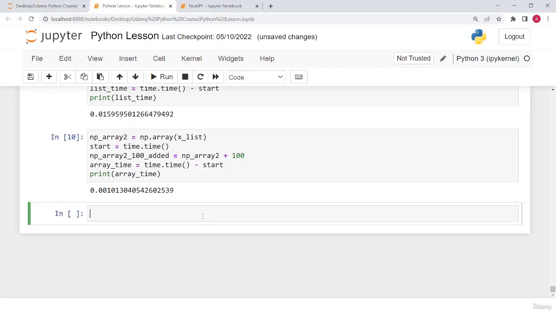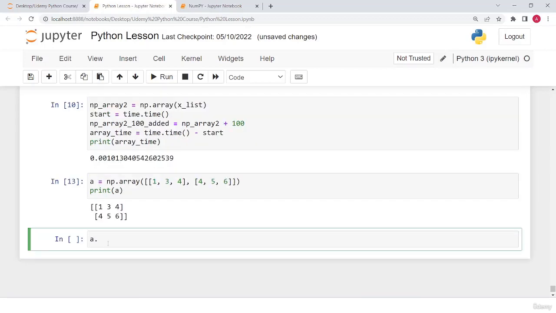Now we are going to insert some values in a NumPy array and define a matrix. So here I create a variable a equal to np.array, and I insert some values. Here we can also check the dimension of this array.